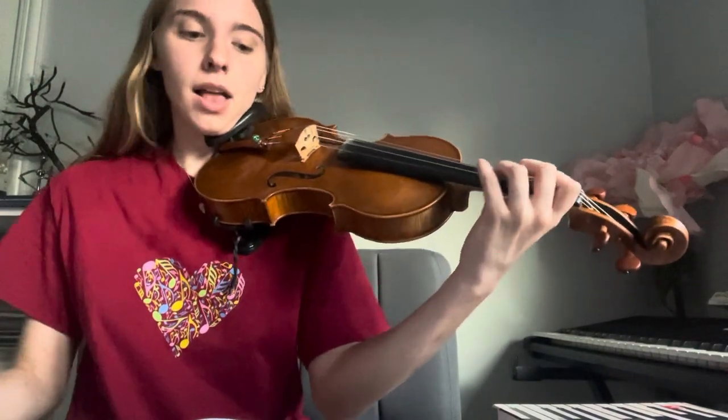In my opinion, the third finger is actually the hardest for me, even opposed to the fourth. Because you'll notice your 2 and your 4 are going to want to kind of move around when you're doing your 3, and you want to try to keep them in place — but not squeezing or locking, just keep them rounded. And then lastly, we're going to set down 3, 2, and 1, and get the fourth finger ready on the G string.